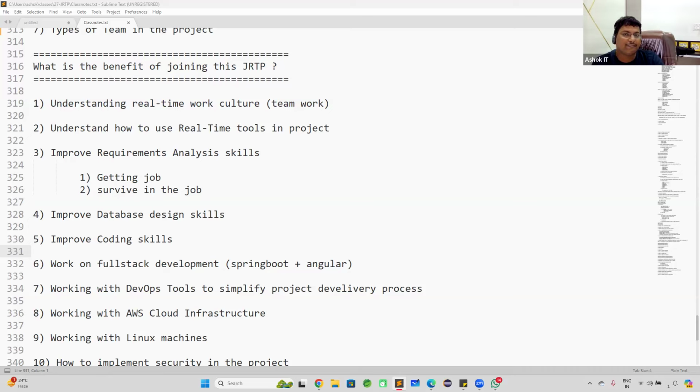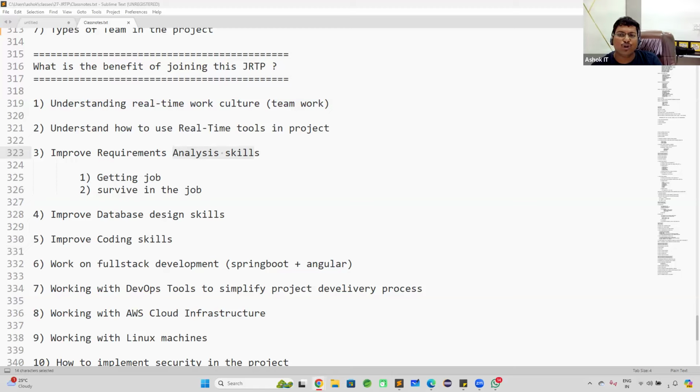Tomorrow, whatever we are developing here, every day you will not develop the same thing in the company, right? Tomorrow in the company, every day a new requirement will be available. Then how do you think about that requirement? How do you develop? So here, as part of the JRTP, instead of focusing on the coding part, we need to focus on the analysis part first. Whatever requirement comes, you should be able to analyze the requirement. You should be able to develop that requirement on your own.